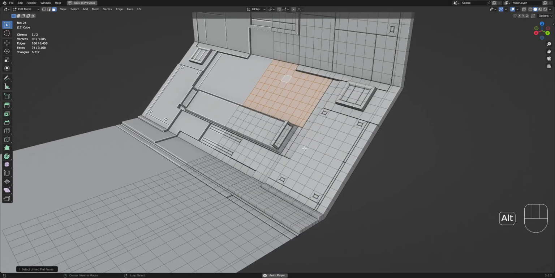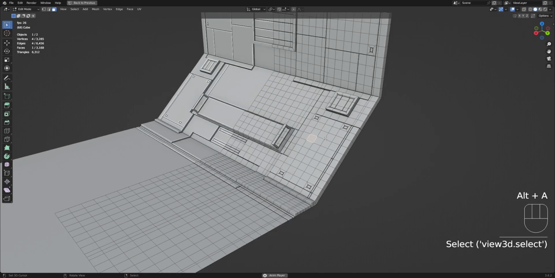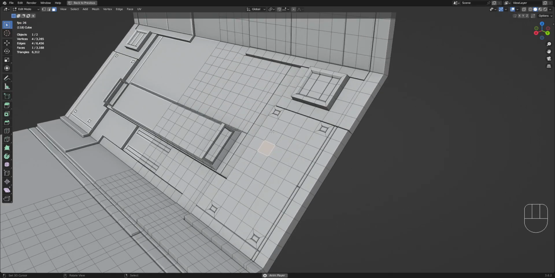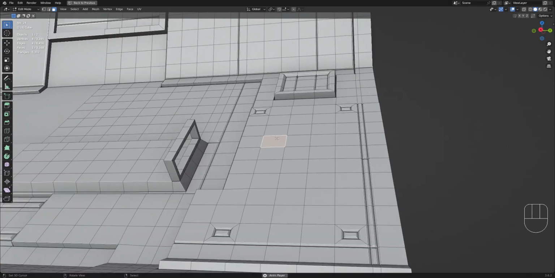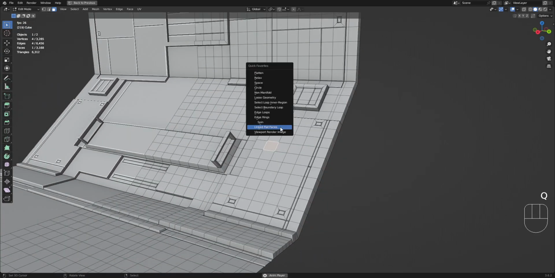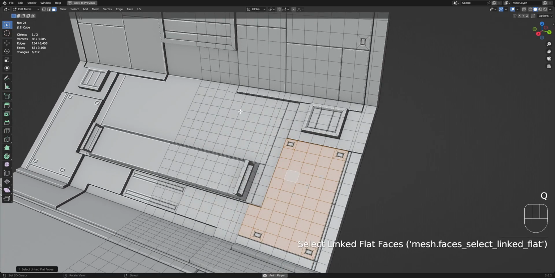So what it does is select faces that have the same planar normal compared to the selected faces or the active face. Okay.